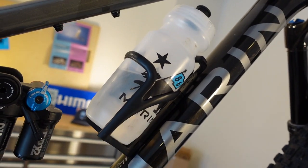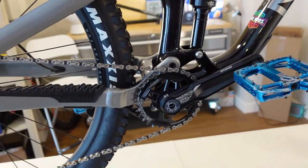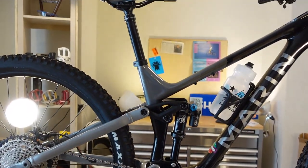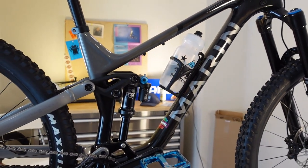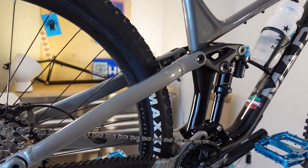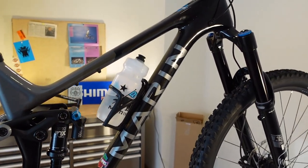There is room for a water bottle, as you can see I've put one on there. There are also these secondary bolts underneath the top tube — I imagine that's going to be for some sort of tool tube storage wrap. Along with those travel numbers: seat tube angle is 78 degrees. That paired with a 63.5-degree head tube angle and modernized reach numbers means you can have a downhill bike's head tube angle but still have the bike climb quite respectably. I've done some steep climbing, gone through uphill rock gardens and tight switchbacks, and this works.